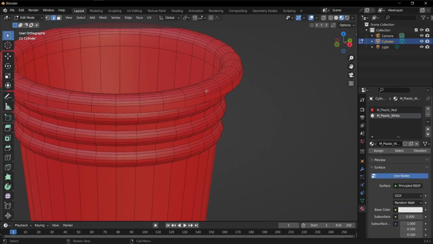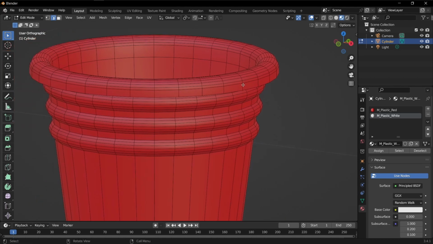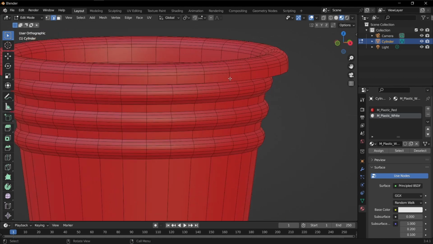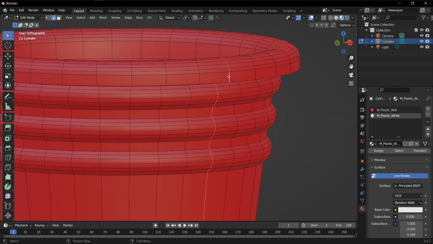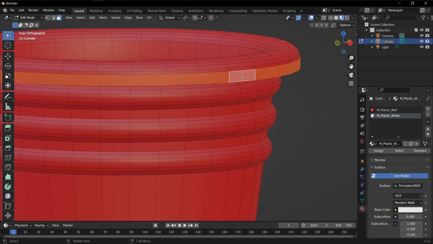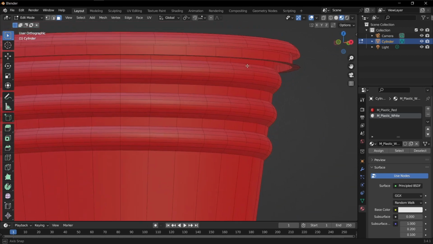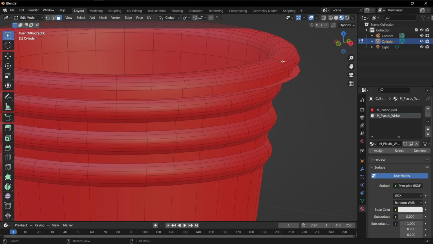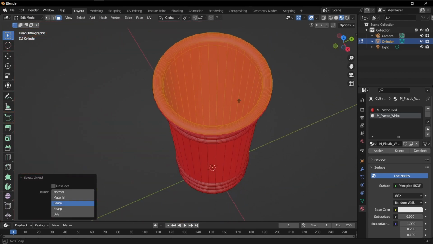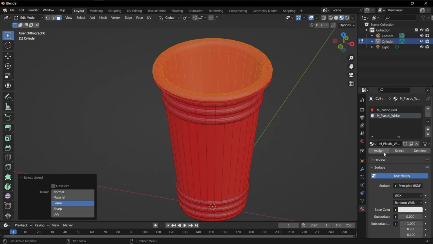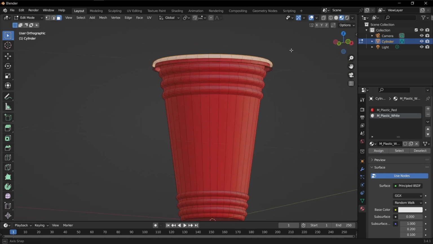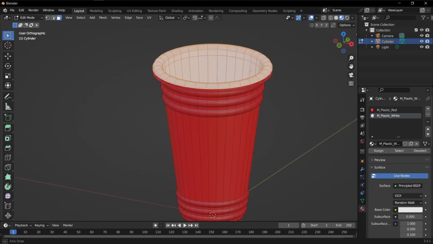So I'm going to hit edit mode and simply select this. Okay, I need to switch first to my face select mode, and what I'm going to do is select this whole face, X, and delete faces. Okay, don't worry, we're gonna bring the faces back. Now I'll hit L to select all the inner surface of the cup and hit assign. As you can see, the inner surface of the cup is now assigned with a white.